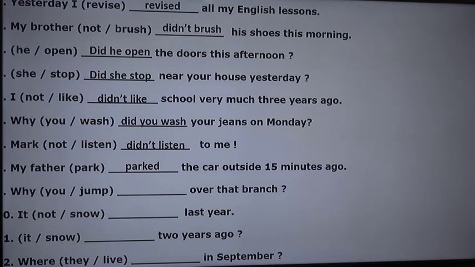Why you jump over the branch? Why did you jump over the branch? It not snow last year. It didn't snow last year. It snowed 2 years ago. So, did it snow 2 years ago? So in the last statement, where they live in September. Where did they live in September?